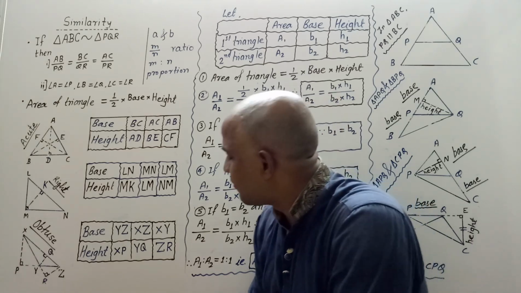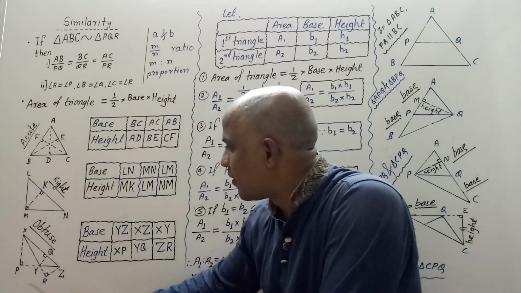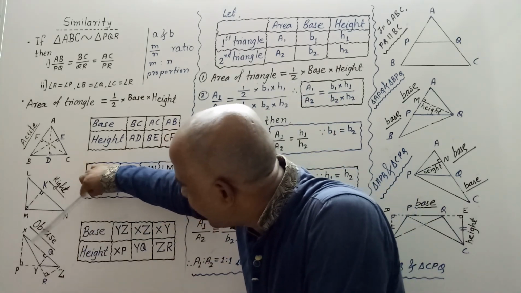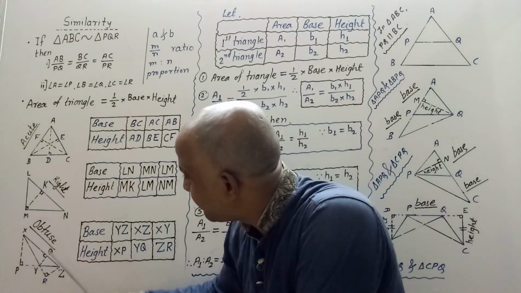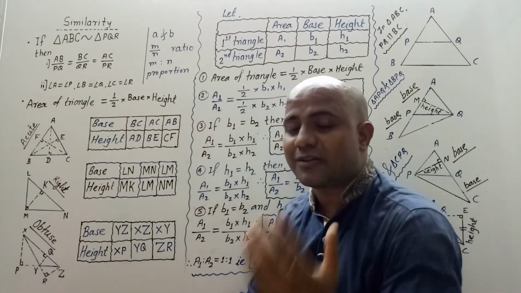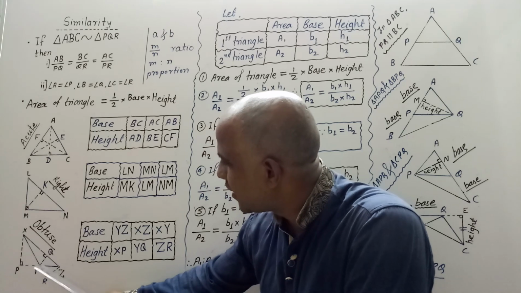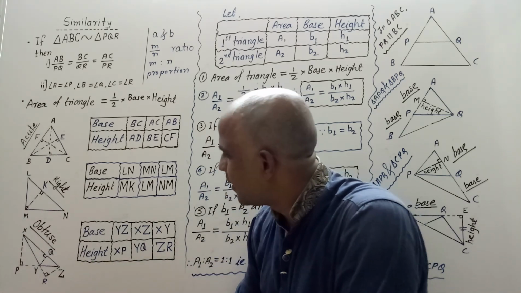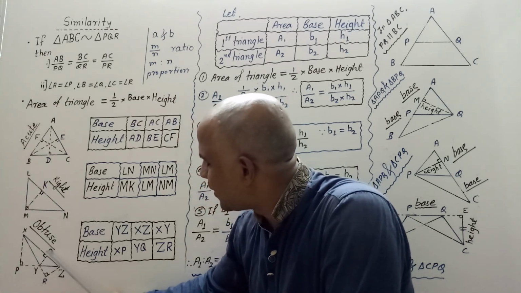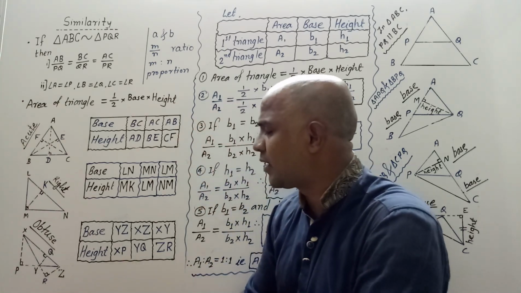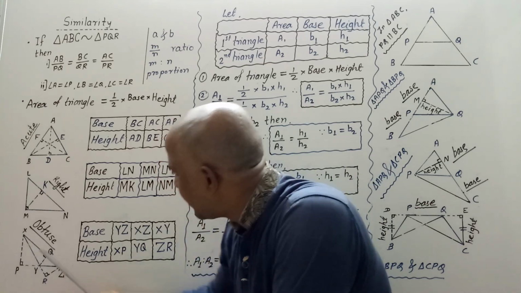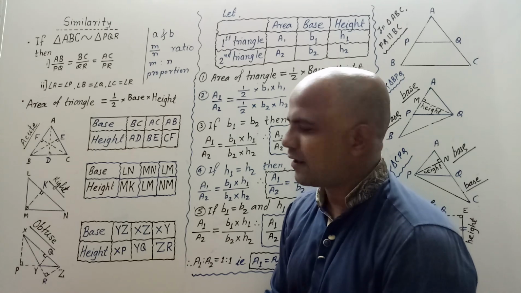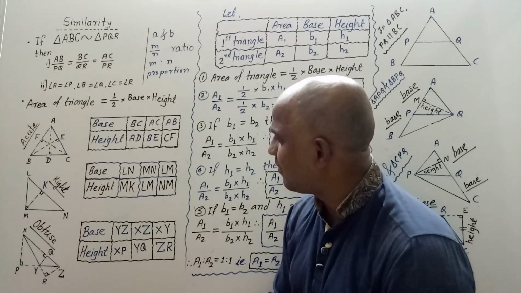And the remaining part, which base is remaining? XY is over, YZ is over. Now we are going to start with which base? XZ. If you take XZ as the base, then the height comes from which point? Must be Y. Then draw from point Y perpendicular to XZ. Means the foot of the perpendicular, if you name it Q, then YQ is perpendicular to XZ. Means there are 3 bases and 3 heights for each and every triangle.